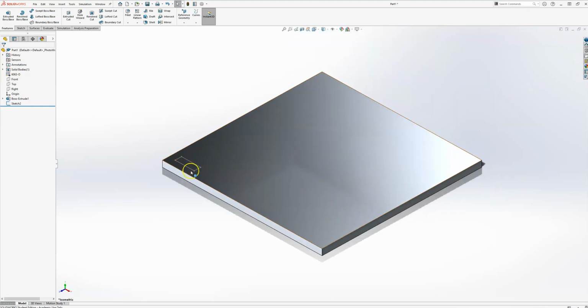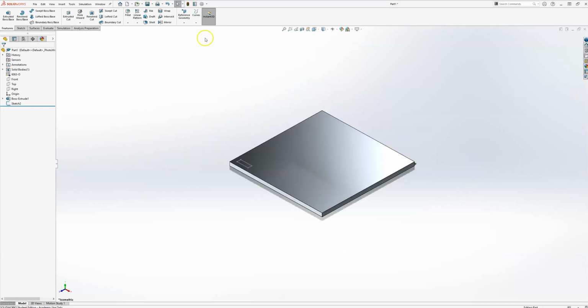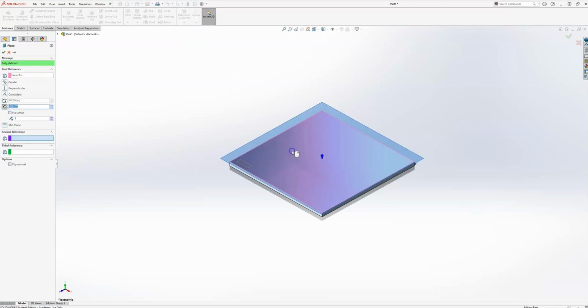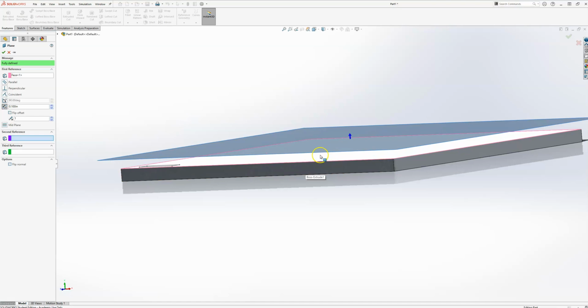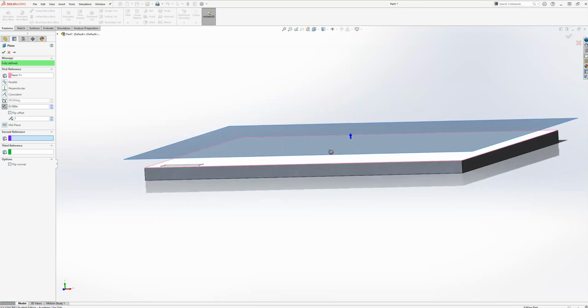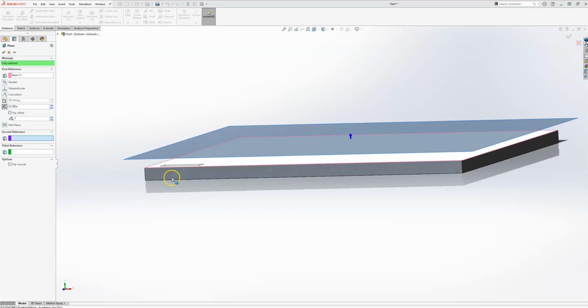And now you can see I've got this nice sketch sitting on top of this plane. I now need to create a sketch that's on a plane that's parallel to that top surface, but it's 1 inch above. I don't have a plane there, so I'm going to have to create a reference geometry plane. This will help me have a plane, if you will, to create my next sketch. There's lots of ways to define your planes, and this is a very simple way. I'm just going to say, hey, I want to reference this flat planar face, and I want to create a plane that is parallel to it, but it's going to be offset by a certain distance. And that certain distance, you can see from the drawing, is 1 inch.